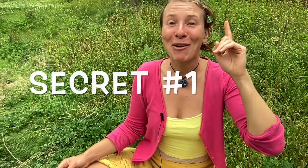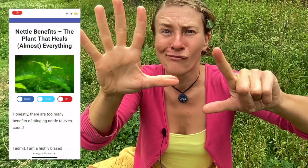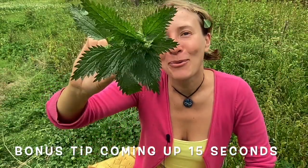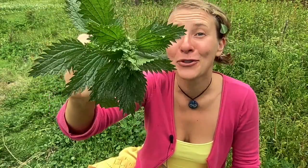Here's the one herb that changed my life and helped me get rid of allergic rhinitis, allergic sinusitis, seasonal allergies, and all the itchiness, rashes, and tissue box dependence — stinging nettle. This is the best natural antihistamine you can get, more powerful than any antihistamine. It contains quercetin and comes with zero negative side effects — actually, its side effects are all benefits. I wrote an in-depth article about the six to seven health benefits of nettle leaf, and there's a whole playlist about it. You can use it in a smoothie, as a tea when dried, or make nettle soup.